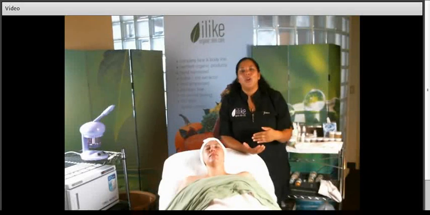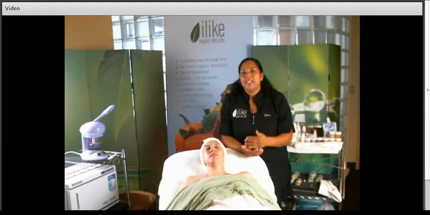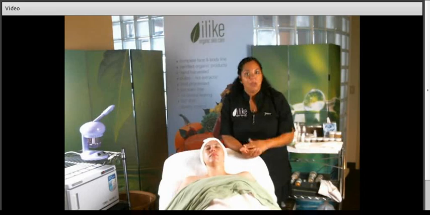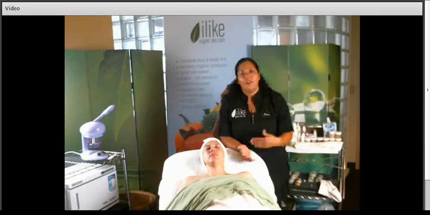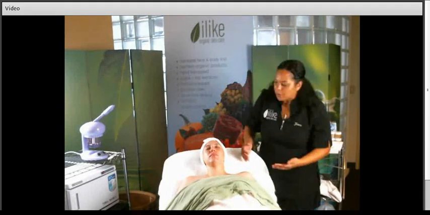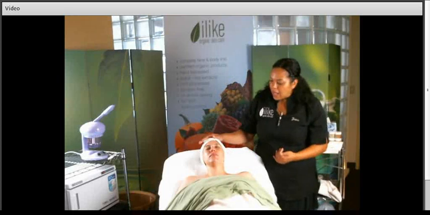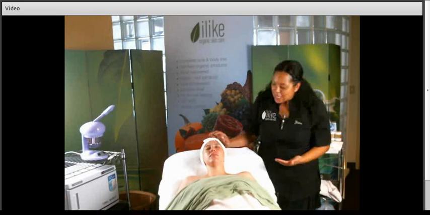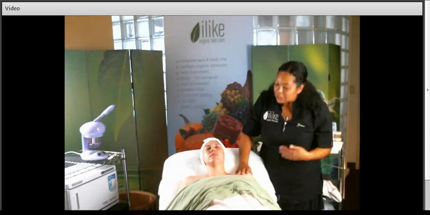So make sure you go through a very thorough consultation, and then after your first cleanse, do a skin analysis, looking through your dermoscope or your Woods lamp, and determining what the condition of the skin is and what grade of acne the skin might be in. And then you can decide on what treatment would be the best for your facial, and also for home care. Now, for Brittany, she has been controlling her condition a lot with the ilike organic skincare products. So what we're going to do is just continue that for her.